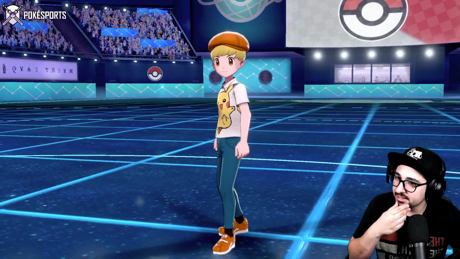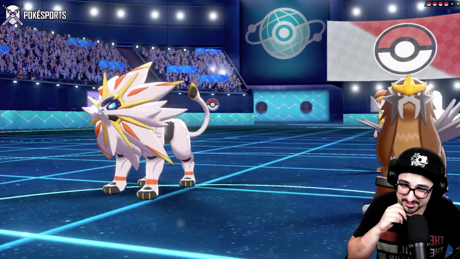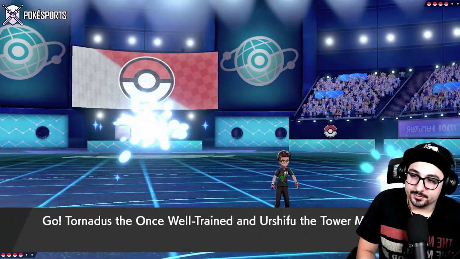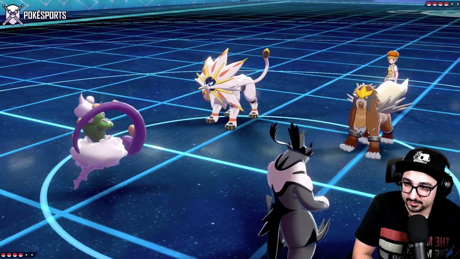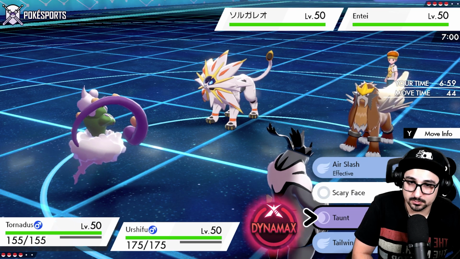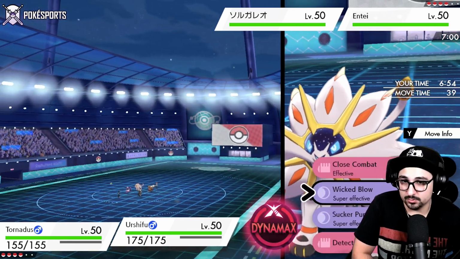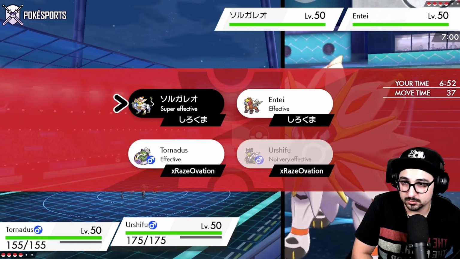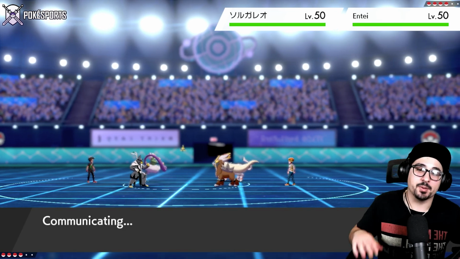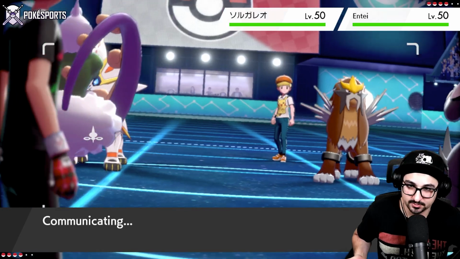Show me the lead, my friend. Entei and Alola champion, probably Solgaleo. There it is. Okay, so they want to Bulldoze. I get it. I'd want to Bulldoze too. Can I do anything about it? I can Tailwind, and I can Wicked Blow. I think there's nothing stopping me from doing this. They're going to break their Weakness Policy anyway.